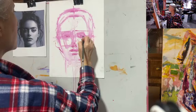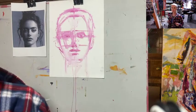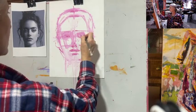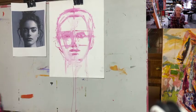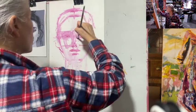Now if I keep it dry, I can see I can wipe the shape of the white of the eye out instead of putting it in. That's what I kind of want to do, but I can't do it there because that's dry.